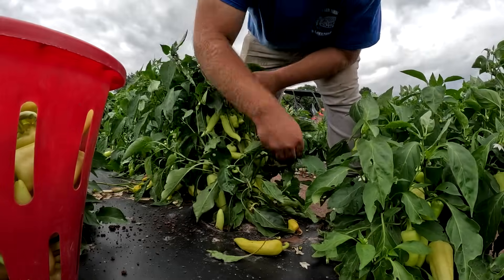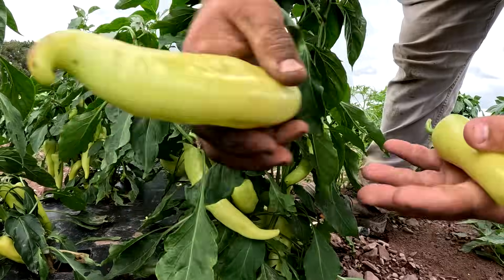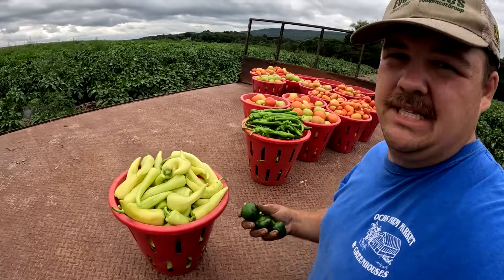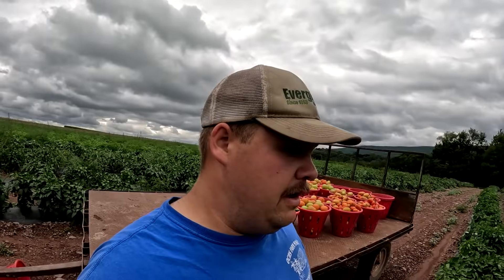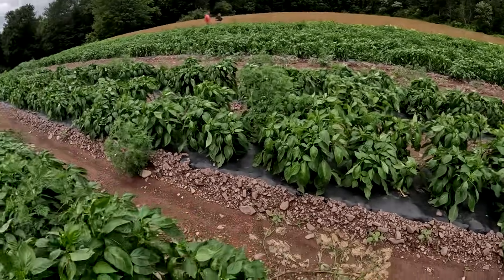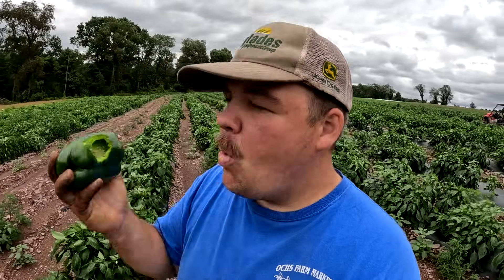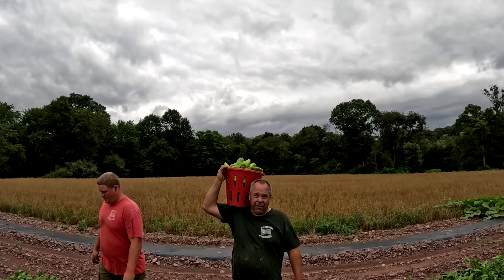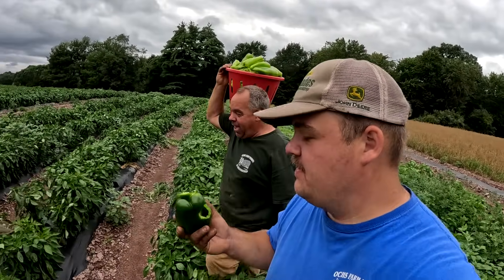We've had some really strong winds coming across the valley and you can see it in the pepper plants — it's actually pushed a few over and they all look windblown. Thankfully they're not too tall to the point where they got snapped off. Dad is grabbing some cubanelle peppers, Matthew is getting long hots, Petey and Daniel are going to be grabbing hot wax, and I'm going to be right here grabbing some beautiful sweet banana peppers. This is why vegetable farming can be dangerous — Daniel, what kind of peppers was I just picking? You were picking hot wax, not sweet banana. I got confused, I saw peppers and got excited. Now with the hot wax, because they look so similar to the sweet banana, we always grab a few hot peppers and add them to the top of the basket — that way if we're moving anything around in the cooler or we forget where we put them, we can know which ones are the hot ones.